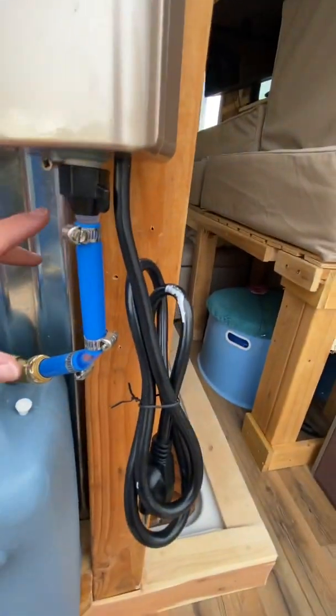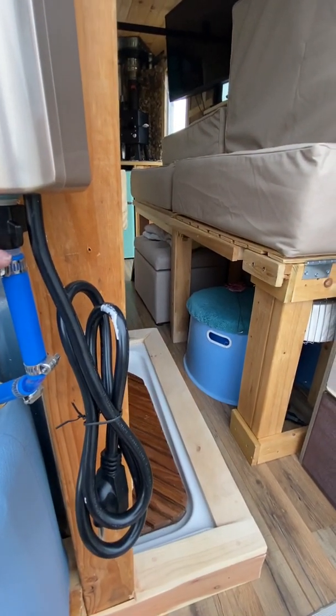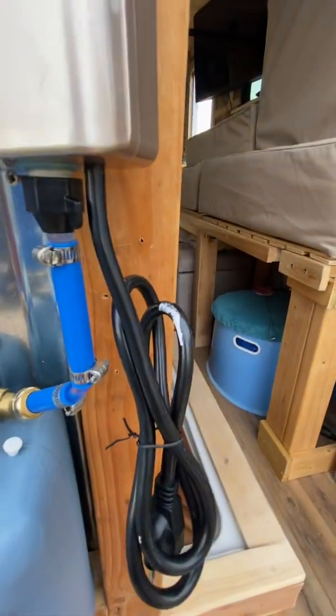I still have a leak here where I have the same setup, the female, and then that nipple thing that goes into the PEX. I have a leak up in here. For whatever reason, that just leaks.